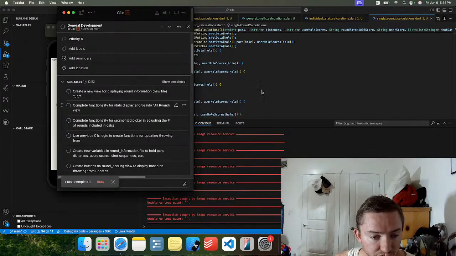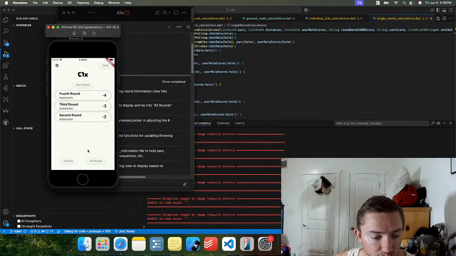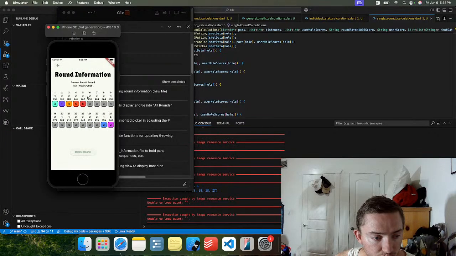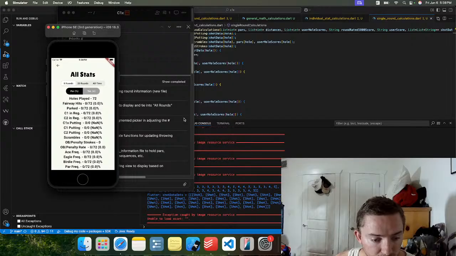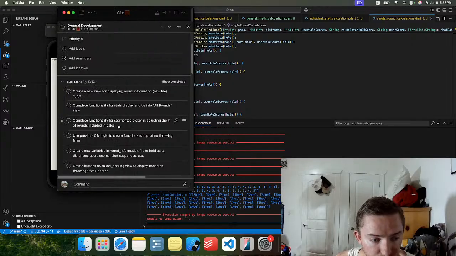Complete functionality for stats display and tie into all rounds view. I don't think I need to tie in anything here. I think I meant all stats view.